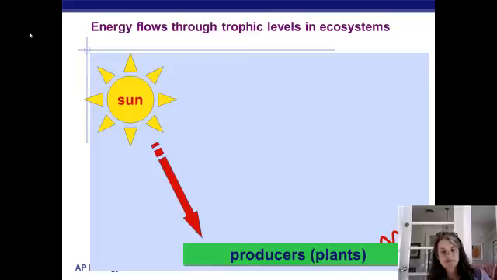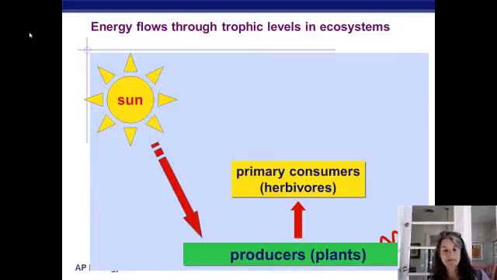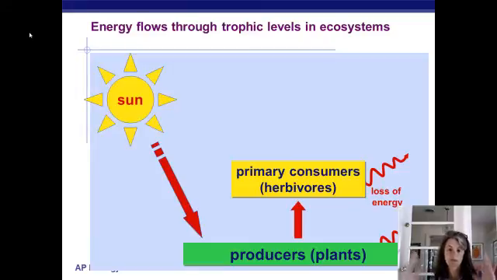Energy flow through ecosystems. This is stuff you've gotten since you were teeny-weeny little people, so this is nothing new. The sun, via the light that comes from the sun, not the heat, but the light, is giving us energy, and it is being harnessed by the producers, otherwise known as the plants. Those producers, once they are consumed by the primary-level consumers, usually herbivores but could be omnivores as well, that energy is passed to them. Not all of that energy is passed to them.